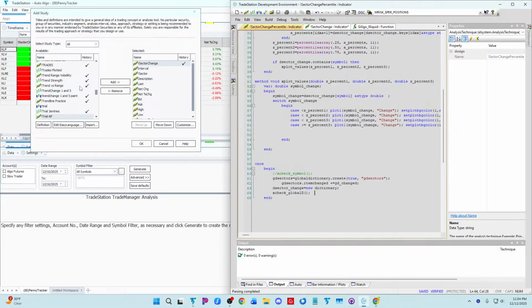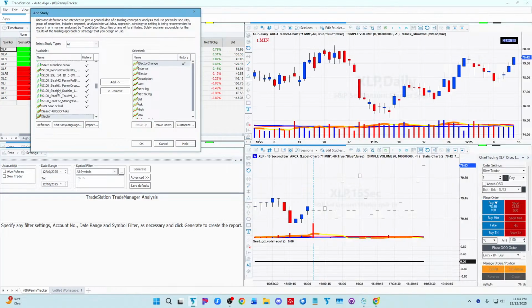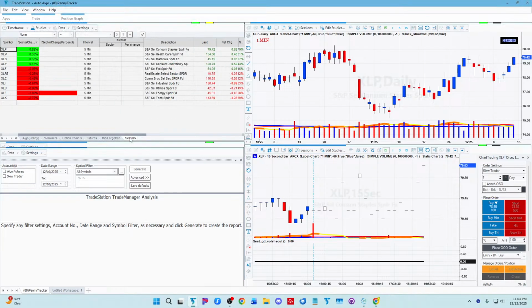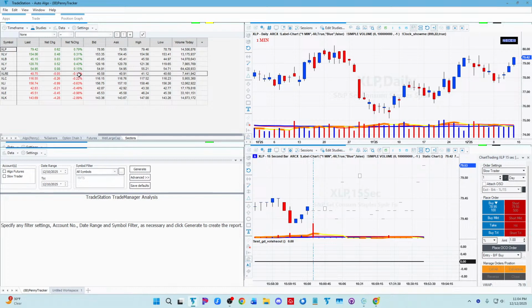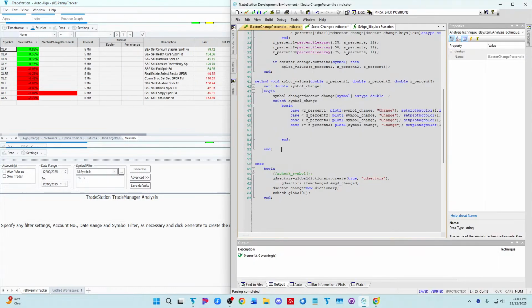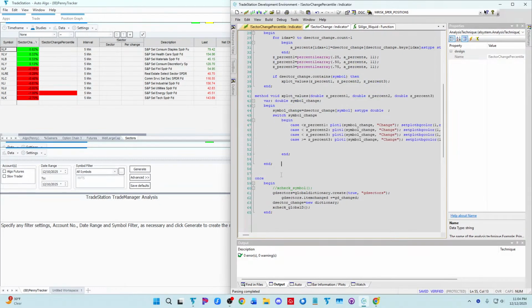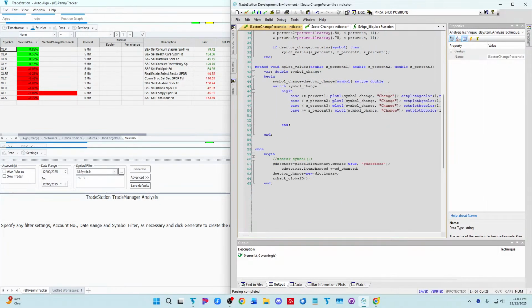All right, sector change percentile. All right, we got something there. Well, that is red. We got one. And it should be red, but one thing that we can do though is try to force these things to load something. So we'll say value 99 is equal to ticks. Ticks or close or something to make it want to do something. All right.